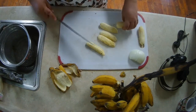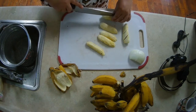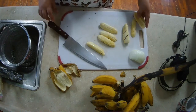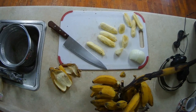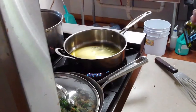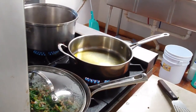It's really interesting with the bananas, they give you their seed. They give you the banana, and then they won't grow another bunch of bananas, just one. And then after that, they grow you some pups. They call them pups. And those pups are the ones you knock down, the big one that you harvest the bananas from, and then you have the pups, and those are going to be your next bunch of bananas. It's a plant that's going to produce within a year and a half, so you don't have to wait years and years like the other fruit trees. So it's good to have the bananas on your property because it's food.